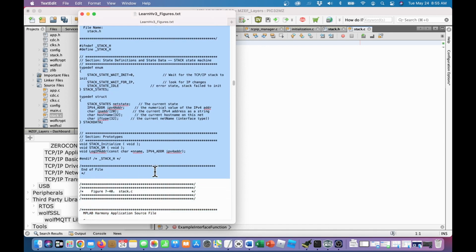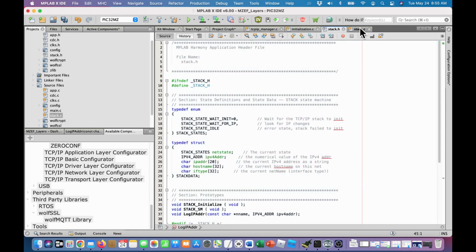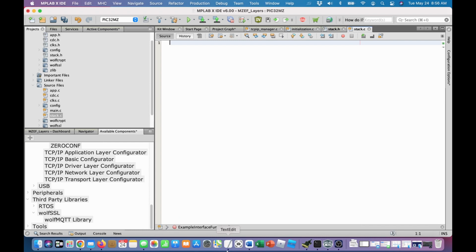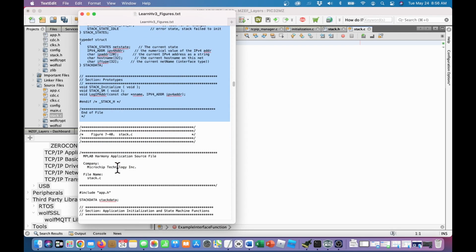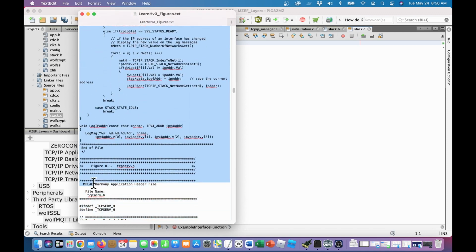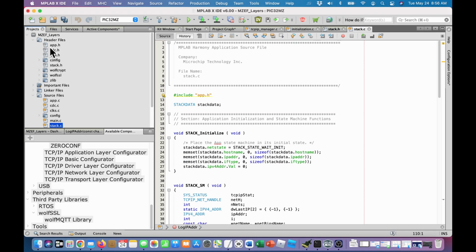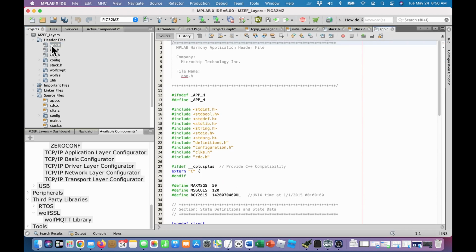So the H file, Control C, Control V. C file, here, scroll down here, pick up, and Control V that. Okay, we've got all our custom code in. Now I just have to make sure we add the new state machine to the project.